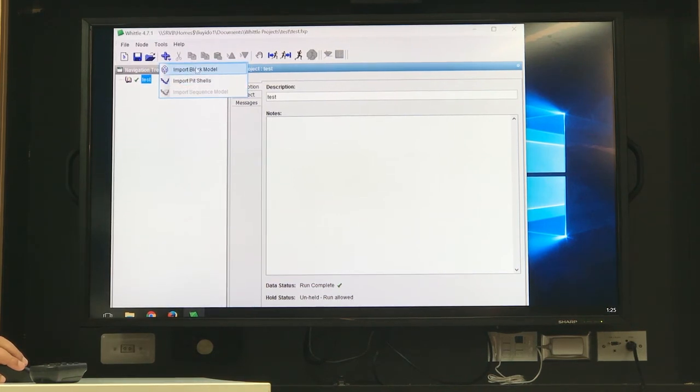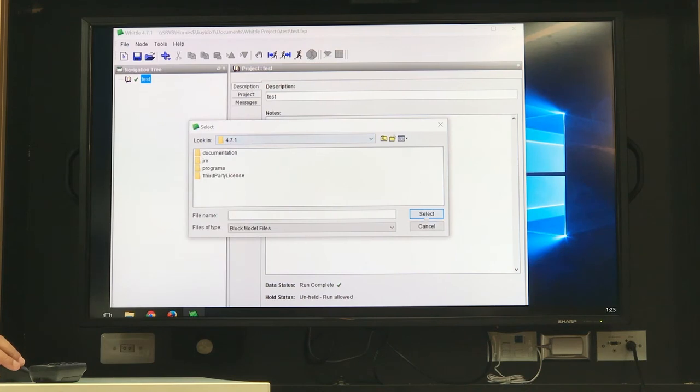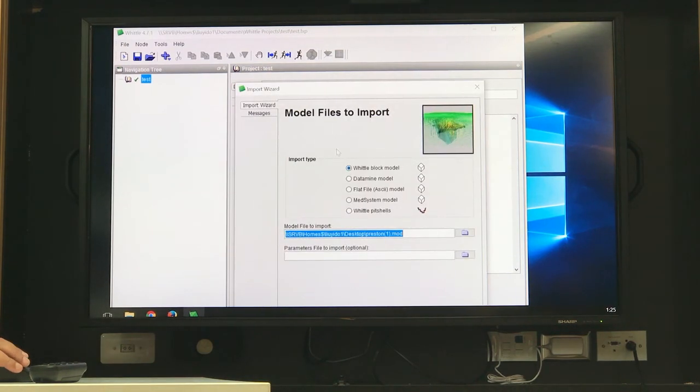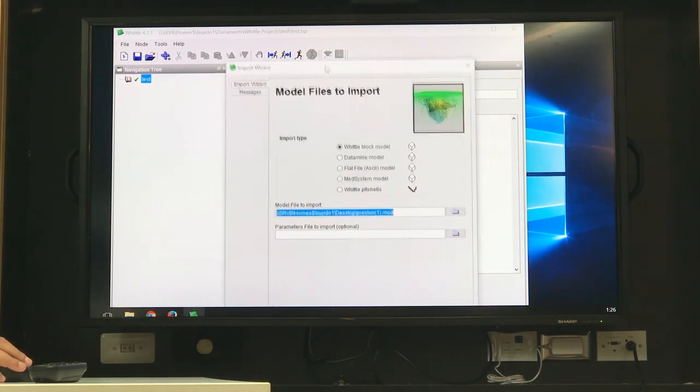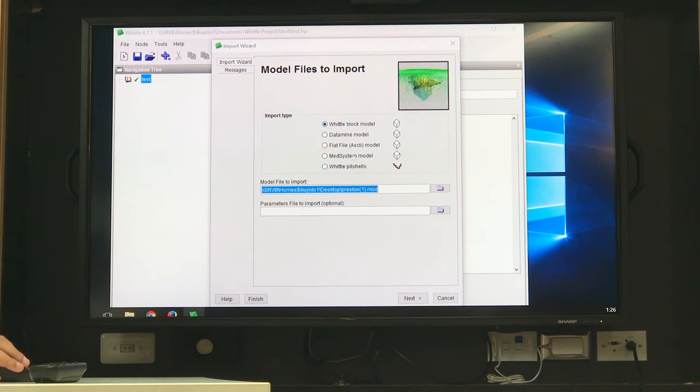But at this stage, I don't have this. I'm starting with importing my block model. It will ask where the block model is located, so you go and find it. In my case, it's on the desktop, so this is the block model. As you could see, there are different formats of block model you could import.